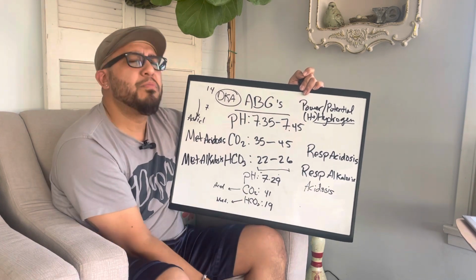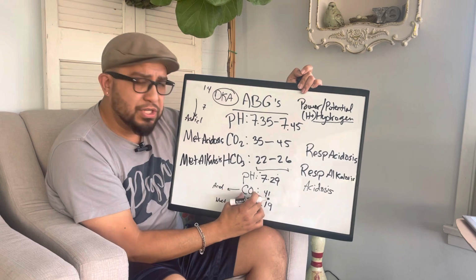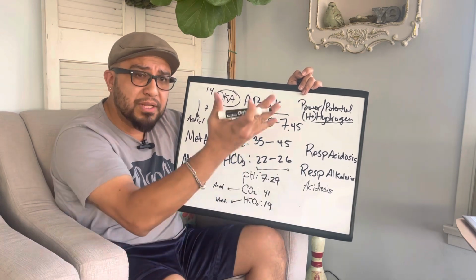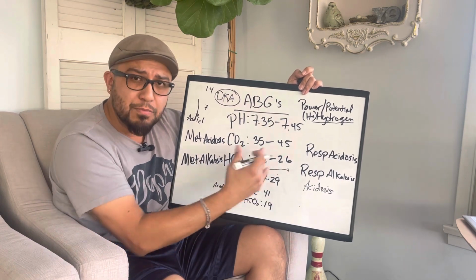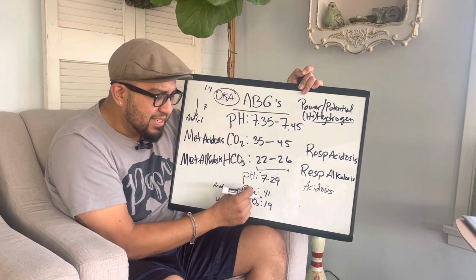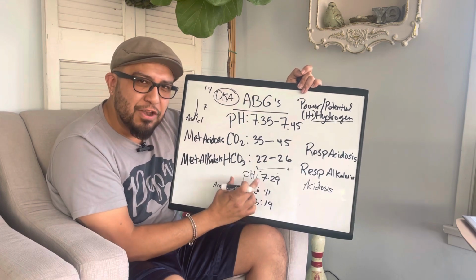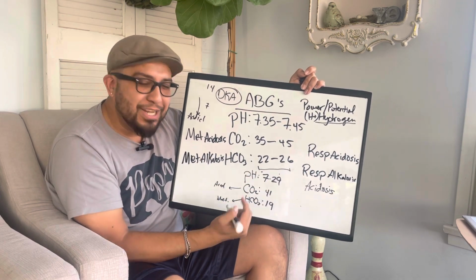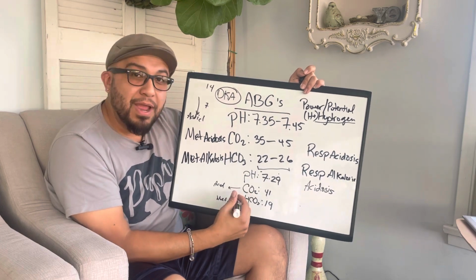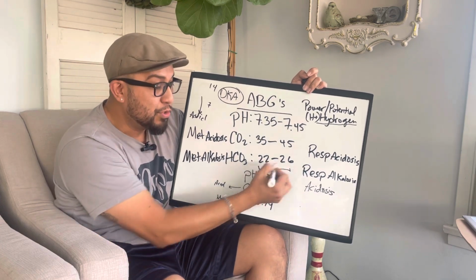Your CO2 is normal, which is weird, right? Because normally your CO2 represents acid. When there's an abundance of it, it's going to pull the pH down to make it more acidic. But that's not why it's happening. Your CO2 is at its therapeutic value. So we look at our HCO3. Our HCO3, our bicarb, should be between 22 and 26.